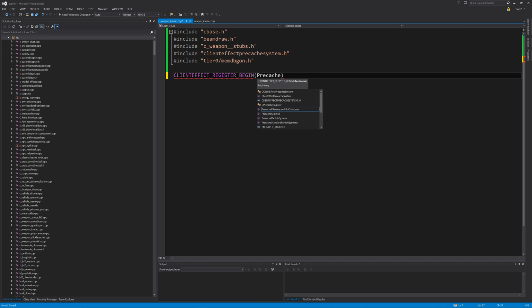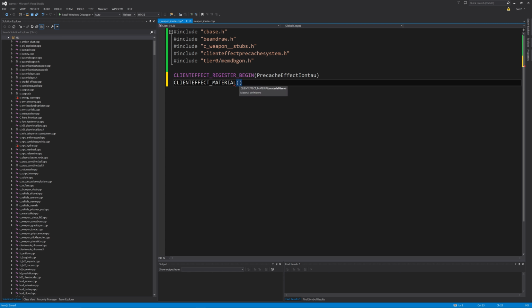We're going to do CLIENTEFFECT_REGISTER_BEGIN of PrecacheEffectIonTau. We're going to have CLIENTEFFECT_MATERIAL, and it's sprites/bluelaser1, but we're on the client, so we don't need to specify the .vmt extension here. And then we're going to do CLIENTEFFECT_REGISTER_END.